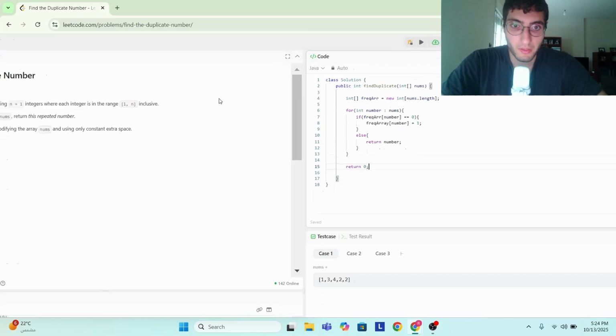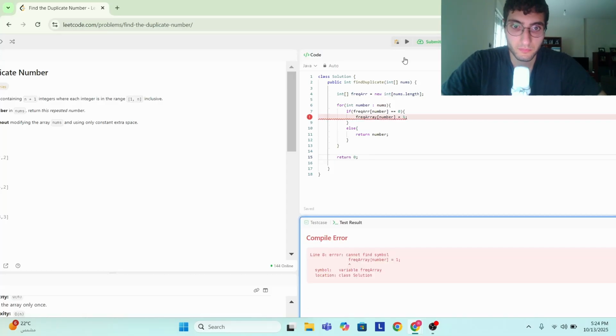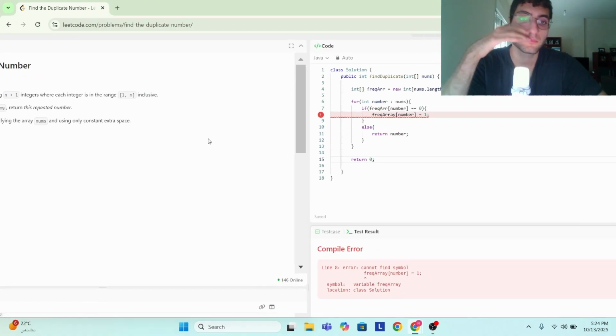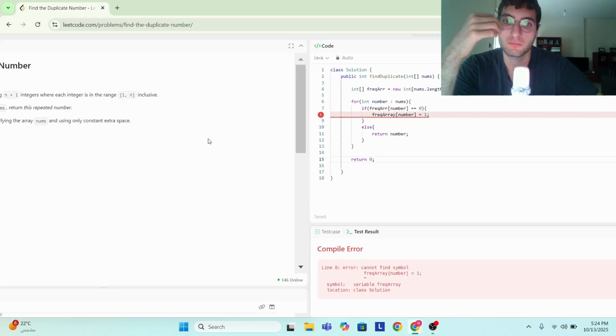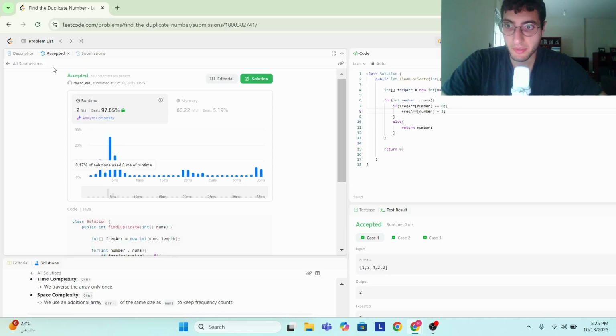So let's submit our code and see if it works. Small typo here, this should be just R, not array. And there we go. Once we submitted, it was accepted.